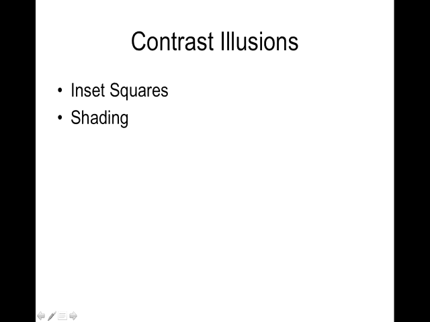Alright, some contrast illusions. We've kind of done this. So, problems with your edge detectors. If you ask people which one's darker, this one or this one, people will often say this one is darker because of the comparison to the background, but in reality you know that they're the same. So that comparison is very similar to the Ebbinghaus illusion where the smaller circles look larger.